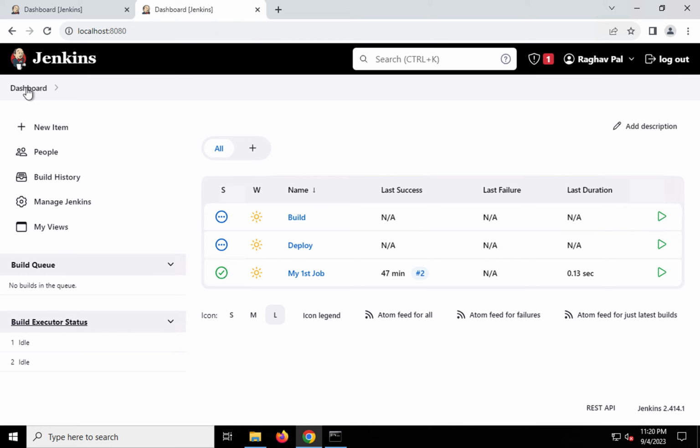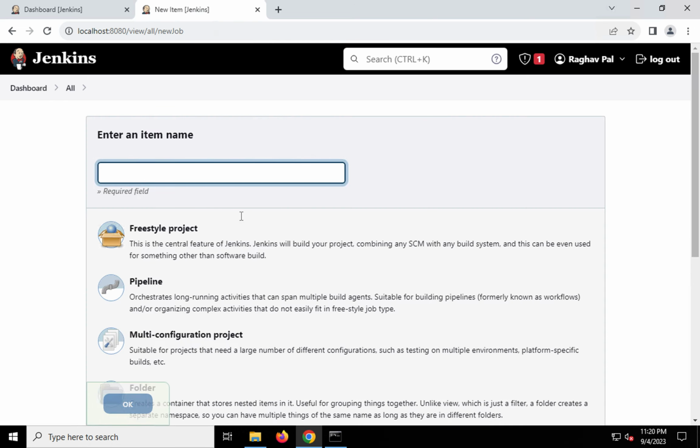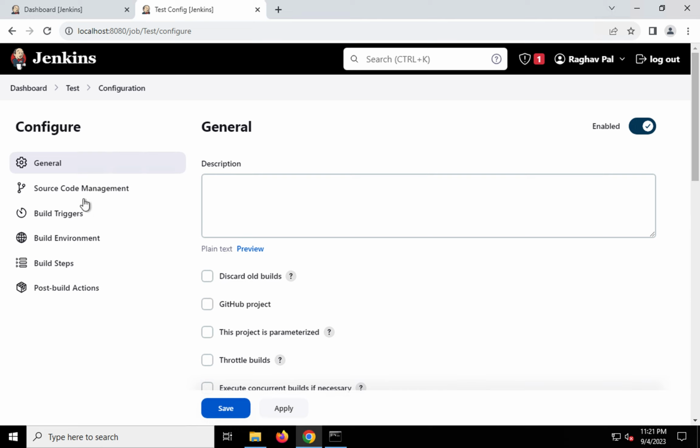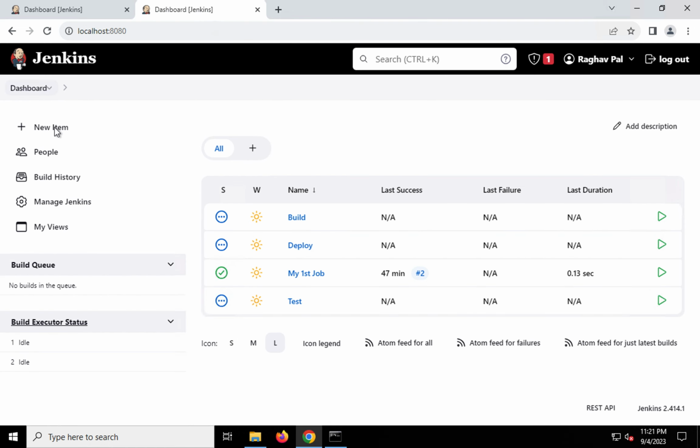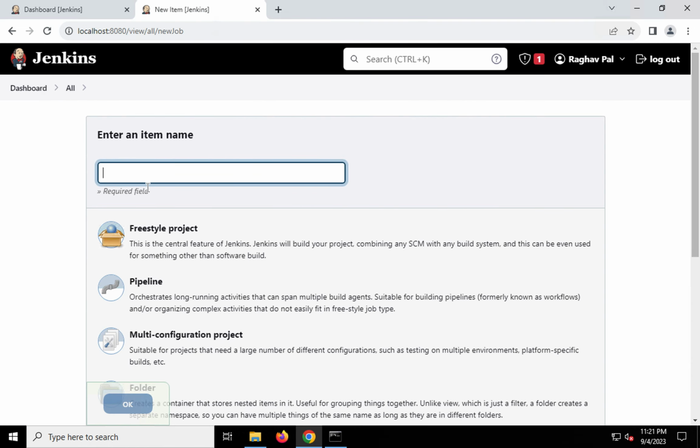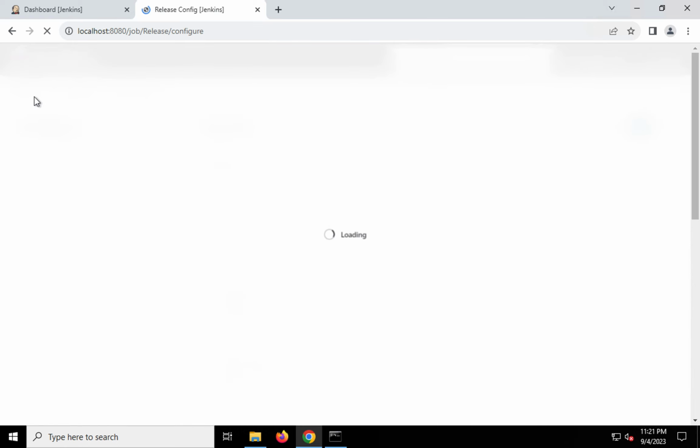Go back to the dashboard. Then I will again create a new item, and this is the test job. I will name it as test. Okay, and that's it. I'm just not adding anything here. I will go back to my dashboard and create one more job. I will call it release, and that's it.